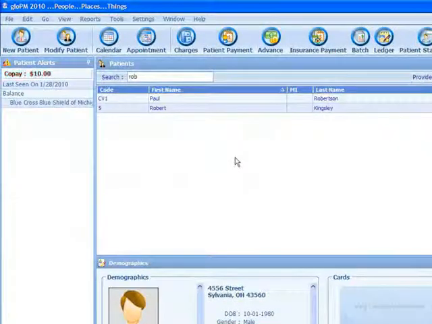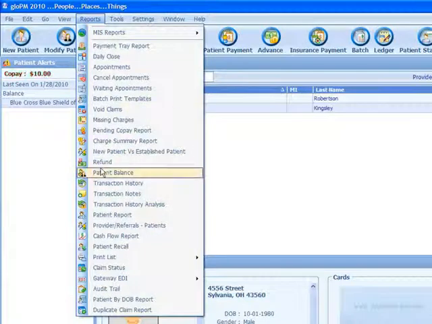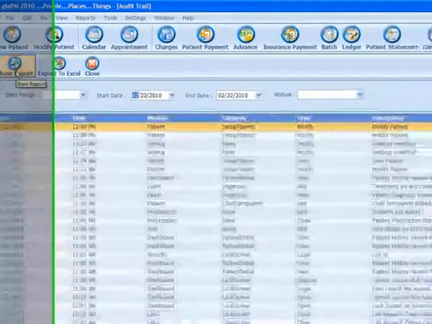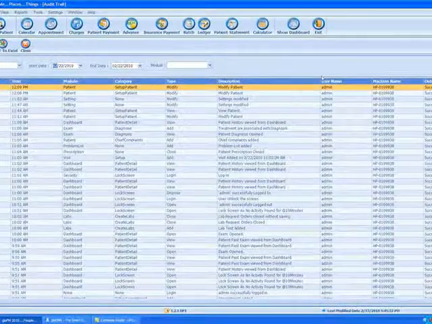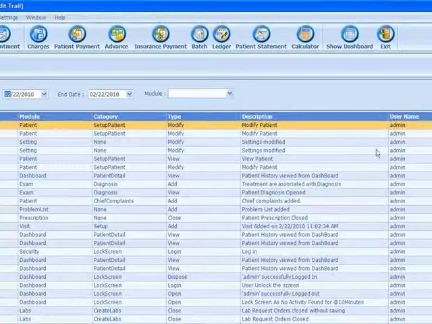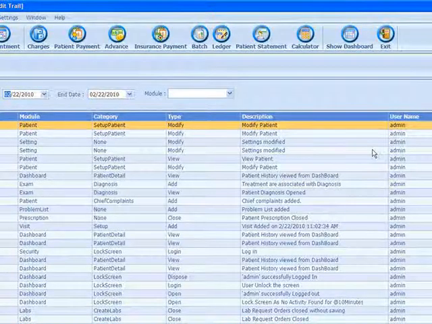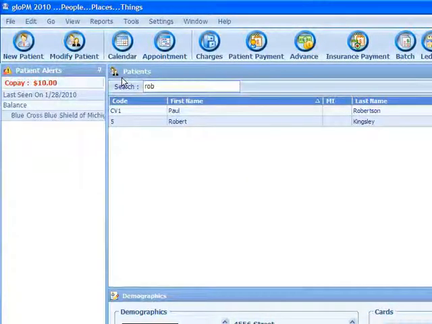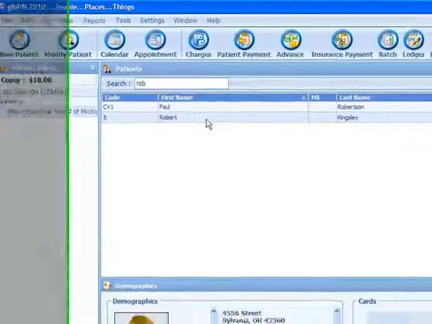And just because I was talking about tracking changes, I will show you real quick right now that under Reports, Audit Trail, I can actually do from here, it's telling me who's modifying the patient information. So you can actually see what has been done and at what point it was done. So our audit trails are much more detailed in the regular audit trail than in the demographic history. But yet we do want to know what their old address and phone number used to be, so we aren't resending statements to old addresses or something to that effect when you're dealing with collections.